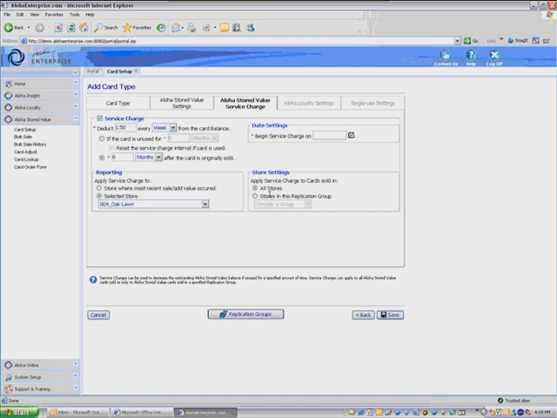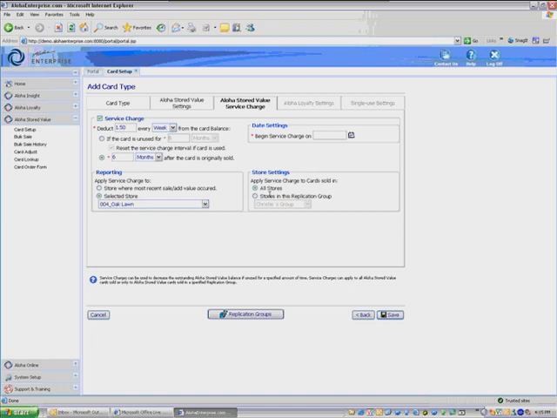So for the card type, we're going to be talking about Aloha Stored Value cards. You want to make sure that that piece is selected. That enables the next two tabs that we're going to discuss. The last two tabs deal with our other product that we have called Aloha Loyalty. You can use the same card prefix for both products. So if you have one card prefix out there and you would like your customers to just carry around one card for their e-card and Aloha Loyalty, then you can do that. Or you can have two different card prefixes for both products.